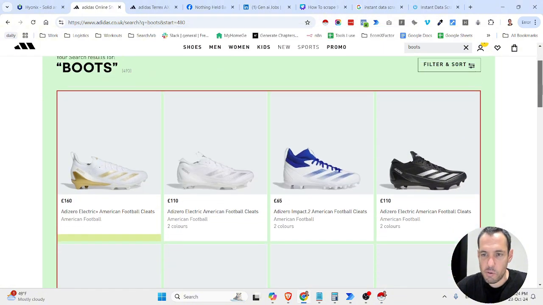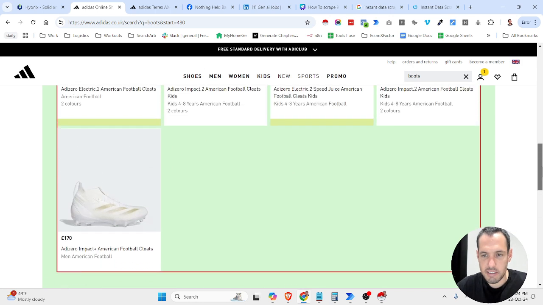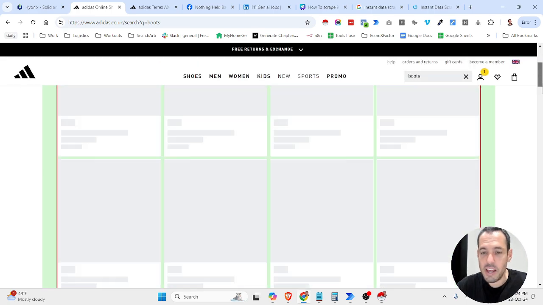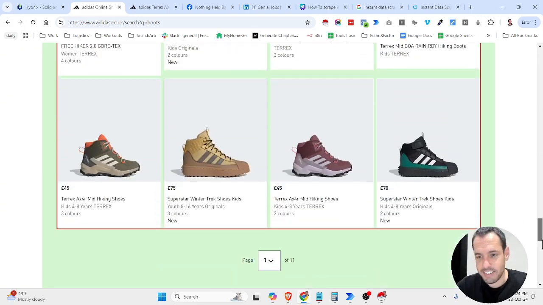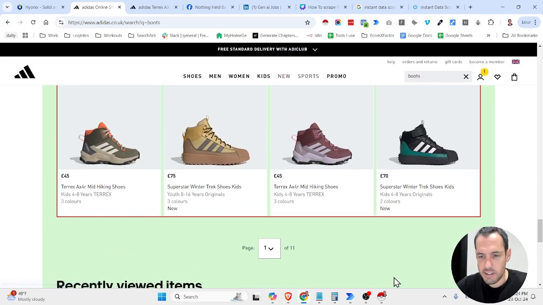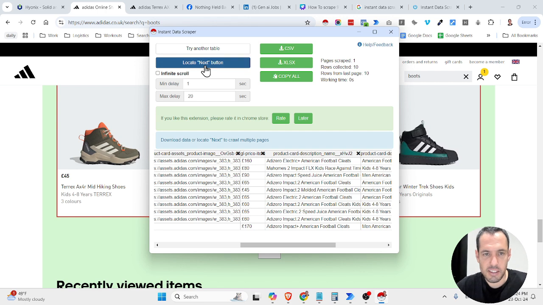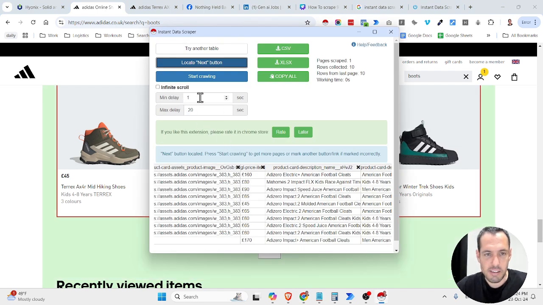Now you can go down here, assuming that we have, let me just go back to the first page. Assuming that we want to extract the data from many pages, we can just let the scraper know the location of the next button. So you hit this button, locate next button, you click this, and then all you have to do is define a delay.